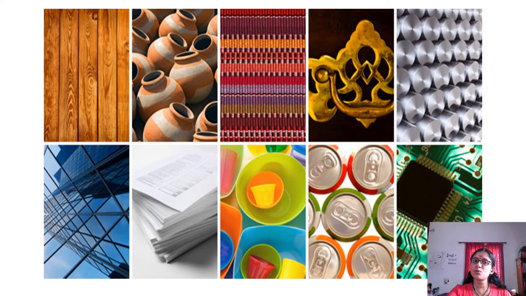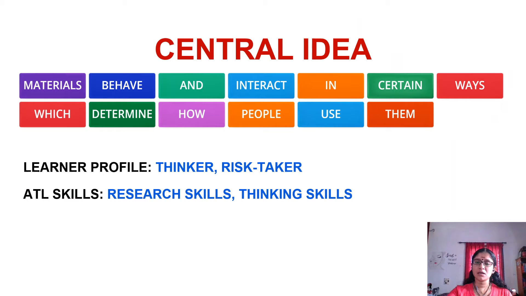A picture helped you a lot to confirm it was about materials. Many of you were identifying the objects on screen — wooden furniture, wood, clay, fabric, metal — all these things, which really helped you guess the topic. Then I gave you a game where you had to unscramble words shown on the screen. Even though you took a little bit of time to unpack the central idea, you did a great job.